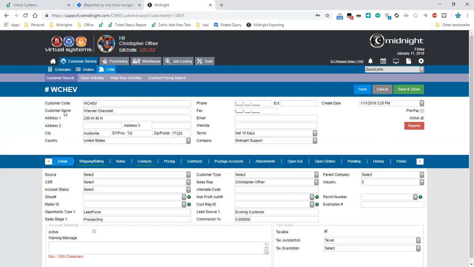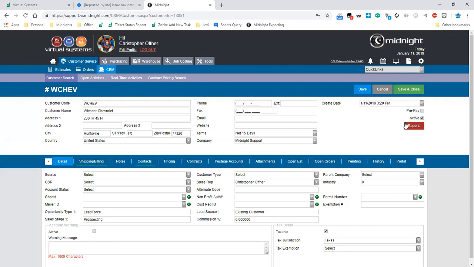The 3 unique fields that you'll see in the upper portion of the customer record include the creation date, which is created to mimic the time in which you create your customer record, the prepay and active checkboxes, which both allow you to determine whether or not a customer's orders can be extracted out of Midnight before the job has been closed, and whether or not they're an active customer to begin with. And also a reports list, which when opened up can give you the option to view your customer data in a variety of listed formats, are all available in here compared to the quick add method.